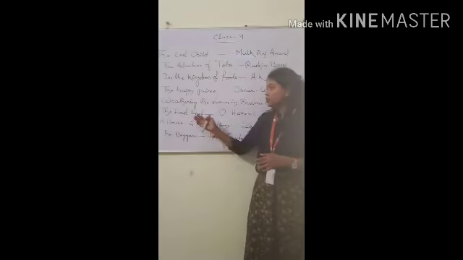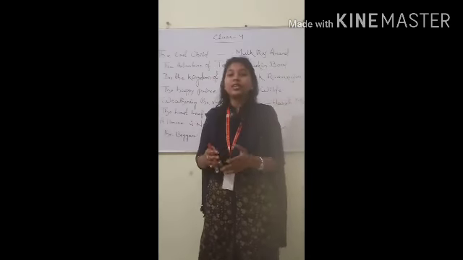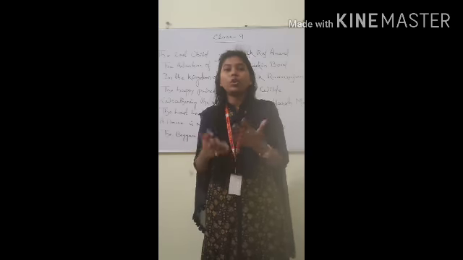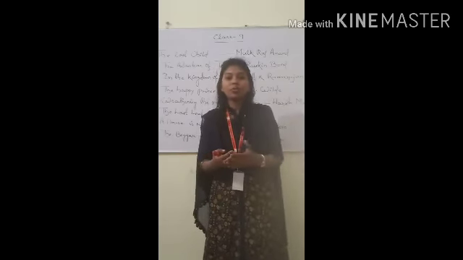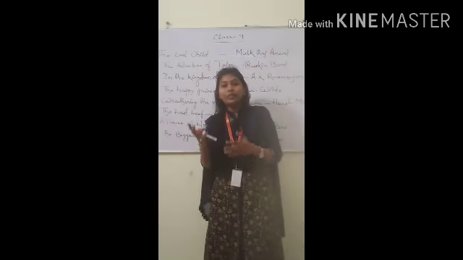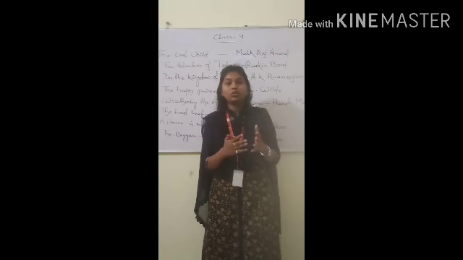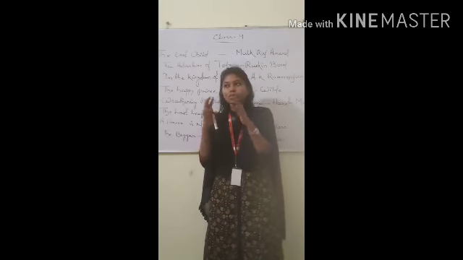Now the next chapter is The Last Leaf. What happened in this Last Leaf? Who are the characters? Who is Sue? Who is Johnsy? Who is the painter? Who is Behrman? What happened to Behrman at the end? How did this last leaf help the person to recover? And what was the diagram?